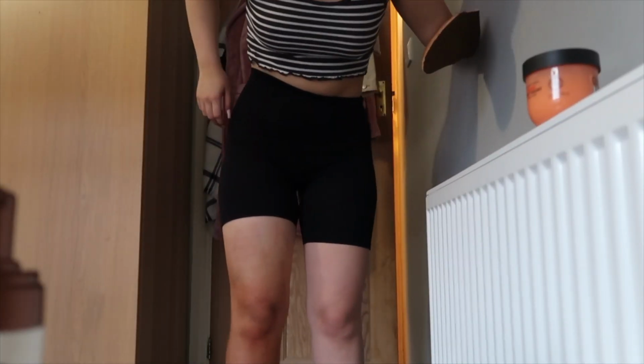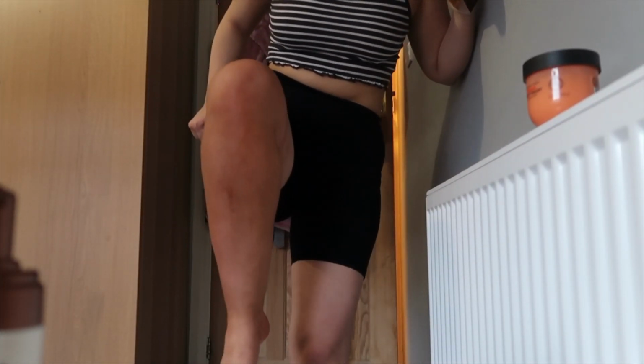I like to do a good few layers of tan so that I know that I've literally got everywhere that I need to get. Literally, look at the difference in my leg colours already.